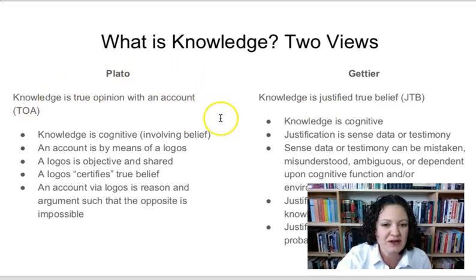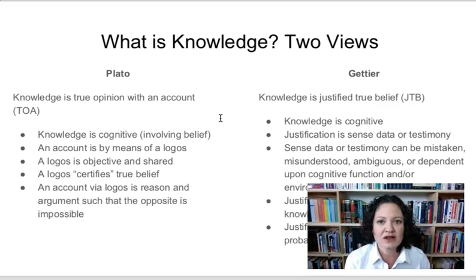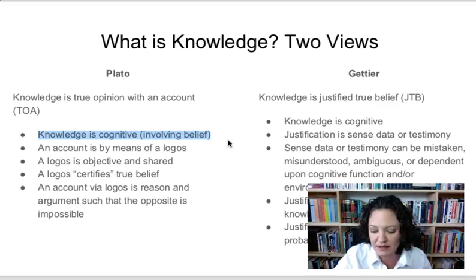This is Plato's definition. Now, Plato has a dialogue named the Theaetetus, and this is a dialogue I may have mentioned before where Socrates is arguing against the position of the sophists. Remember them? They're the ones that think we can't know, but you can use rhetoric to get what you want. Now, Socrates is talking to a young man named Theaetetus in that dialogue, and they come up with this definition of knowledge. Knowledge is true opinion with an account. All right, they agree that knowledge is cognitive, which means it has to do with beliefs, not like knowledge by acquaintance or know-how. It is beliefs that we have.